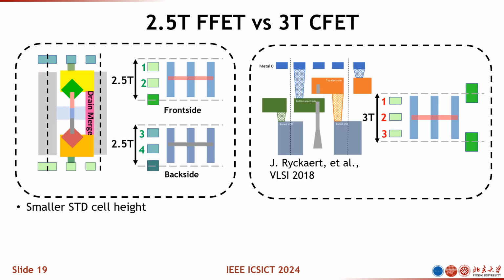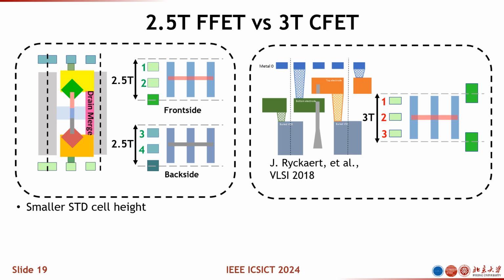And now, since we have this 2.5T FFET, let's make a comparison with the 3T CFET. Because the FFET features the power and the interconnect on both sides of the wafer, there is a very interesting part: the FFET features a smaller cell height, which is only 2.5T. CFET actually is 3T. But for the CFET design, the signals are all placed on the wafer front side, and the power is placed on the wafer back side. This would result in, for example, a 3T layout design.